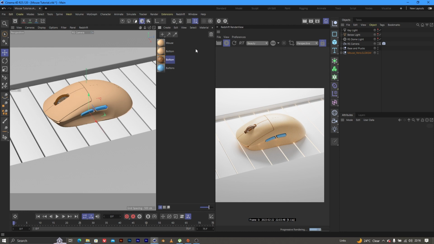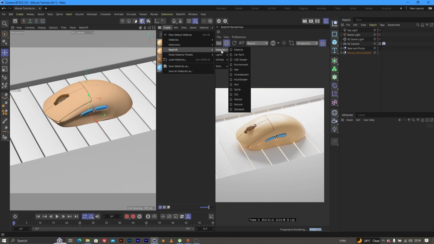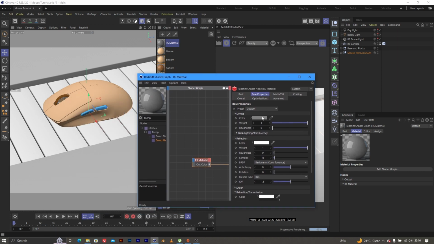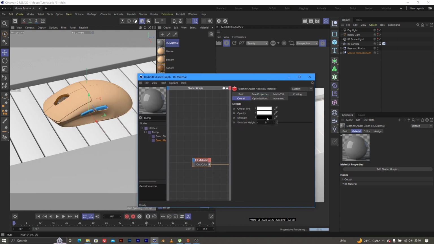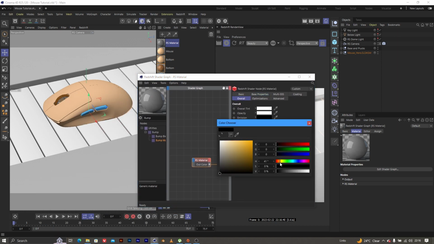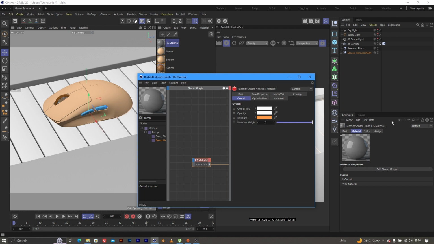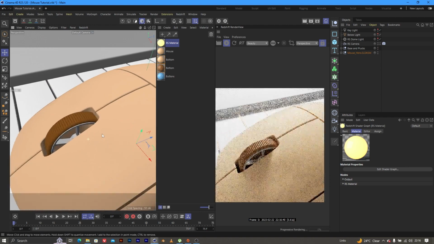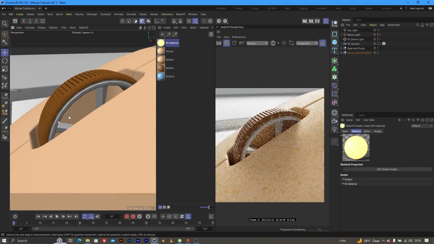For the scroll wheel, inside the scroll wheel we shall create a new material, and then in this material we shall go to overall. Want it to be like that, and we increase the intensity to like 5. 5 is already too much, but who says we can't?